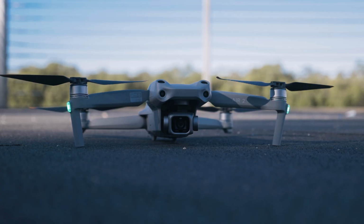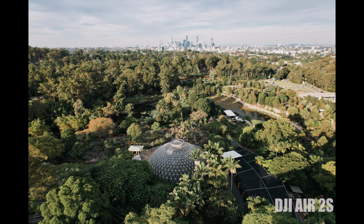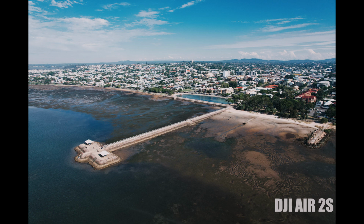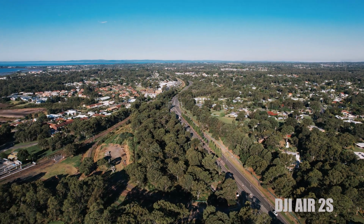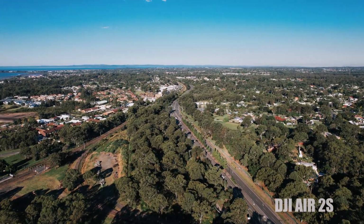It's a fantastic offering, and again, like I said, pretty much everything you need in a drone. This is the go-to drone at that price range. The 1-inch CMOS sensor definitely makes a difference. Like I said, those 20 megapixel stills stand out. They significantly stand out over the Mini 2. You can see the difference. The video quality, even at 4K, significantly stands out over the Mini 2. The flight performance, I would definitely say that this handles the wind a lot better. It's a lot faster. It's a lot more nimble in the sky. I really do love this drone. I can't stop saying positive things about it.